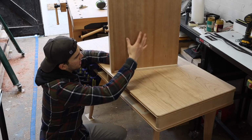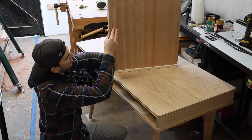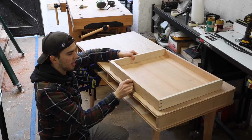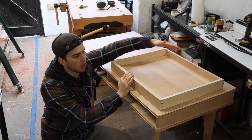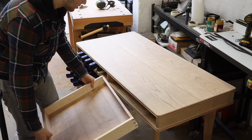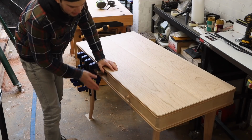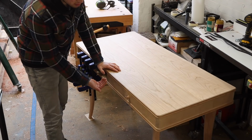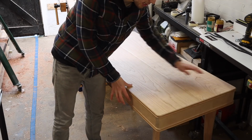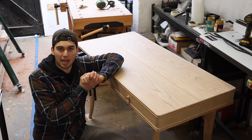We've got this space here because the panel is in this groove. So if this drawer stopper hit the front of the drawer, then the only component that is going to move is the drawer front. And that's going to be so minimal compared to the whole drawer. So you've got to make sure this drawer stopper is thinner than the gap underneath the drawer, so it's not riding on it. But if you can imagine the drawer going in, then that drawer front is always going to be in line with the drawer dividers, and the sides and the back of the drawer can expand into the carcass because there's space at the back there. So I hope I explained that well. It's a much better way of doing it, and I'm going to glue it in now.